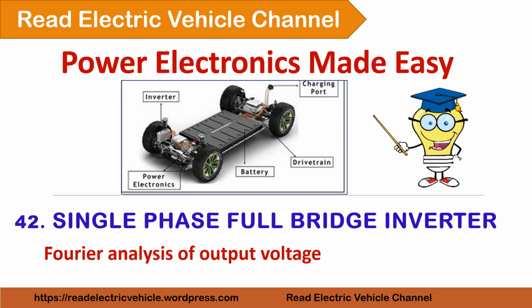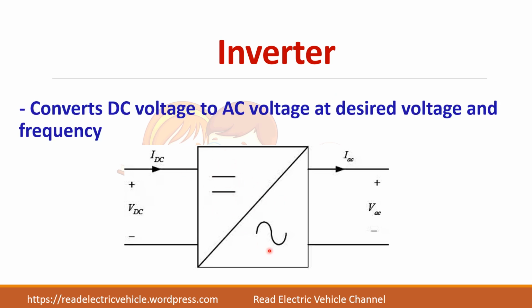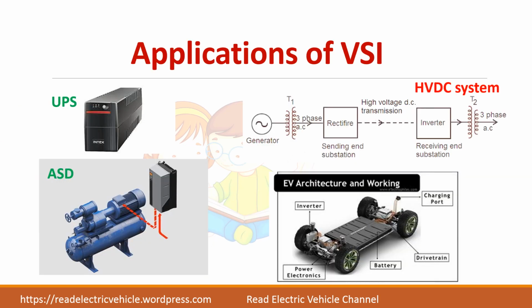In this video, we will see about single phase full bridge inverter. What is an inverter? An inverter is a circuit which converts DC to AC at desired voltage magnitude and frequency. Let us see some of the applications of voltage source inverter: UPS, adjustable speed drives, HVDC system, EV car.